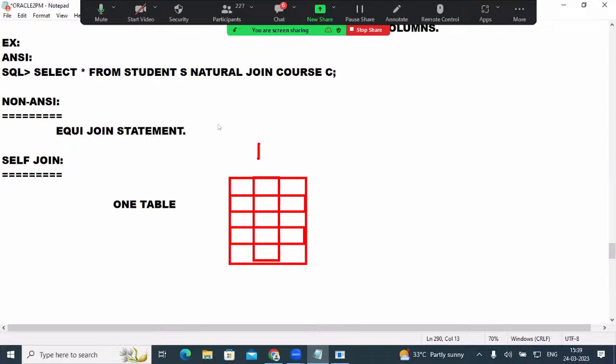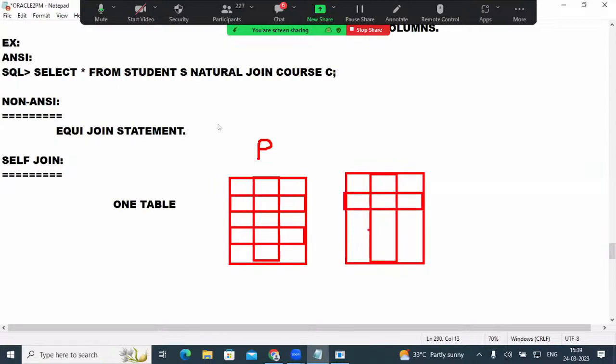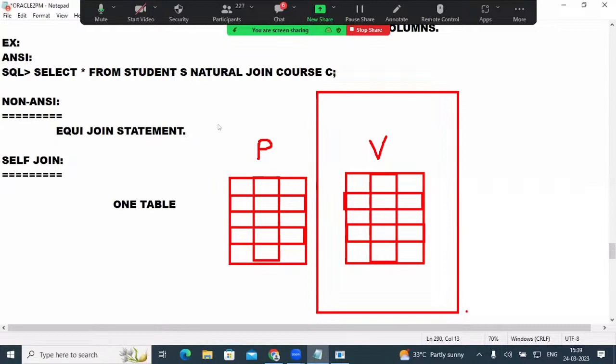If this table wants to be compared by itself, and you say this is my physical object, then what are we going to create? A virtual one. And the virtual object I'm creating with the help of what, now? The physical object. This is called a virtual. And it just looks like what, now? A mirror image. So now if I want to implement my self join, first of all, I should create virtual tables.